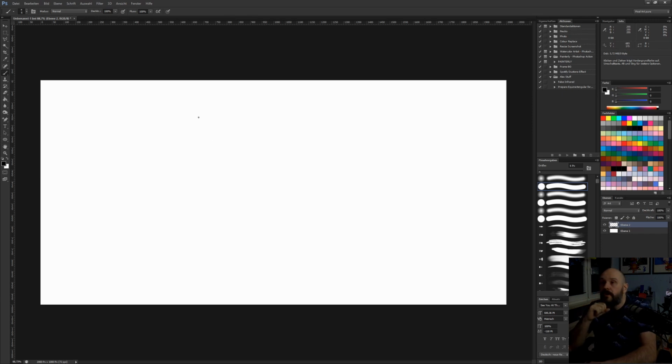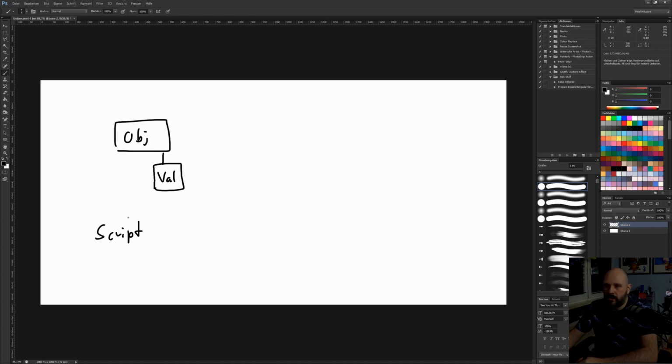Right, so the whole idea to this is that we have an object which has a value attached to it, which we want to tween. We would use a script. Basically, it's a function in the shape of a script where we tell what value we want to tween and also what the end value should be, because it's starting at the current value.